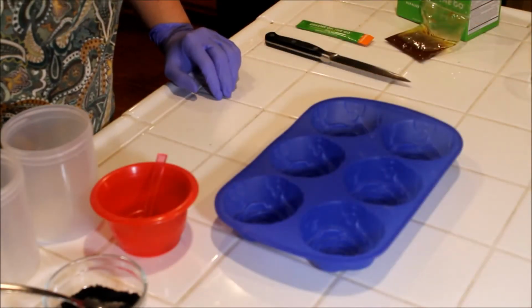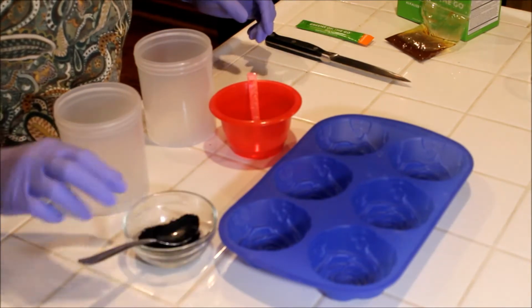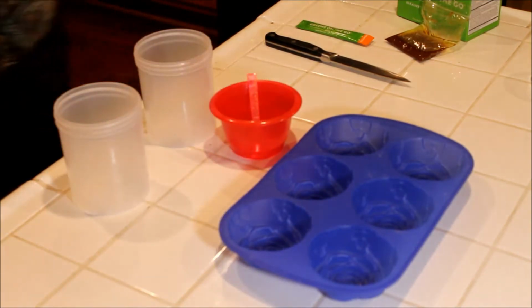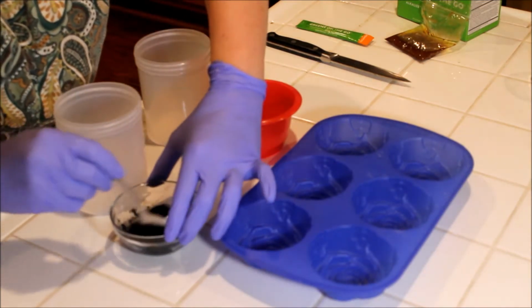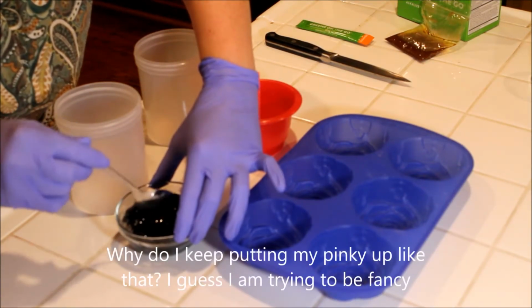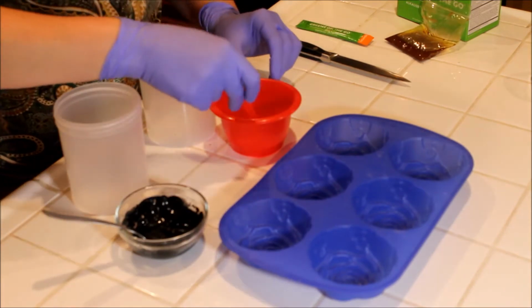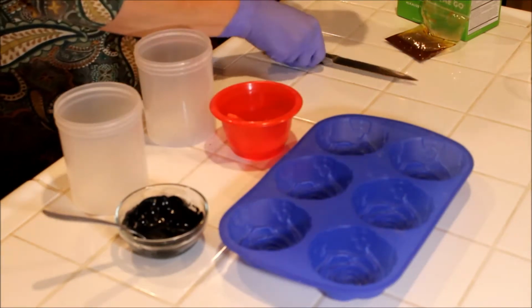I angled the camera down so you can see what I'm doing with the soap mold anyway. I'm going to put a little bit of water in the activated charcoal and stir it up. I'm not going to need a lot. I just put a little bit more in there than I'm really going to need. I'm also going to use my little free gelato spoon to mix up my Greens on the Go. Cut this open real quick.